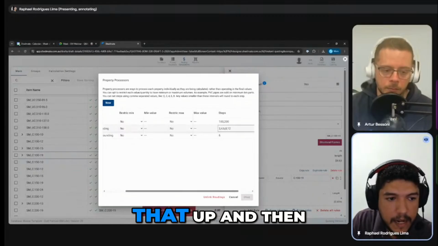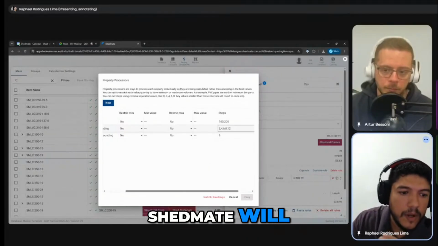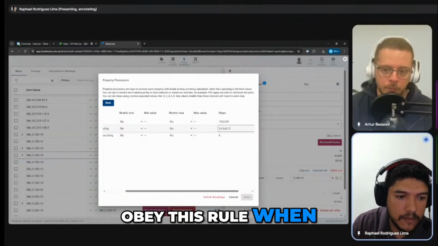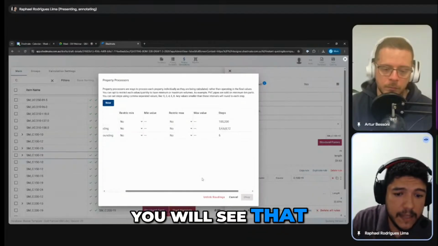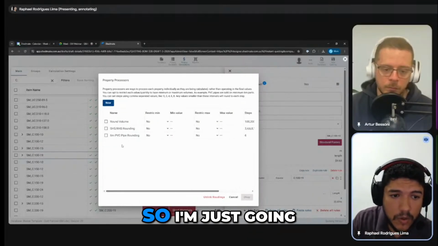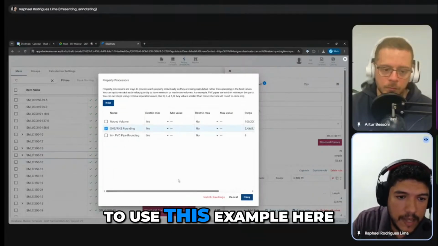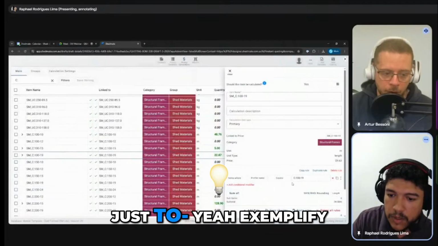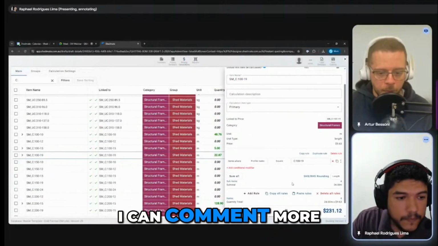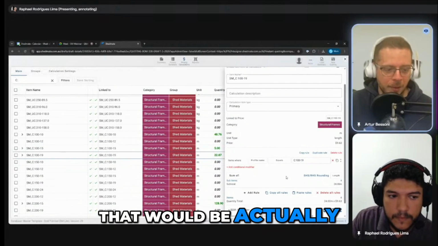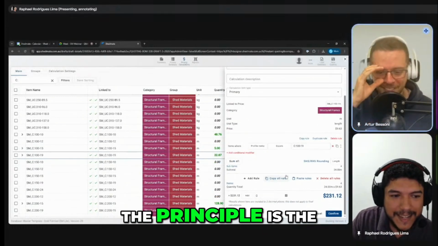So you can set that up, and then Shedmate will obey this rule when quantifying the materials, and you will see that on the bill of materials as well. I'm just going to use this example to exemplify. That would actually be better in RHS, but the principle is the same here.